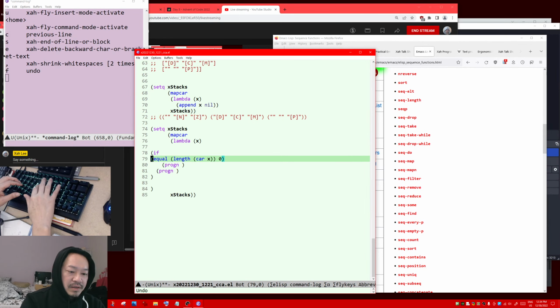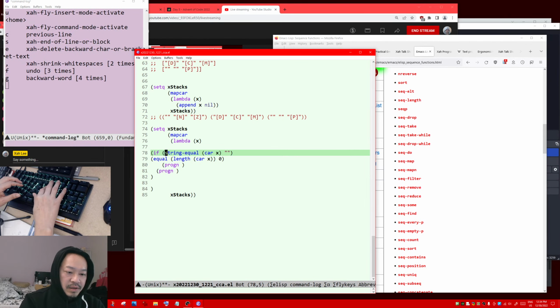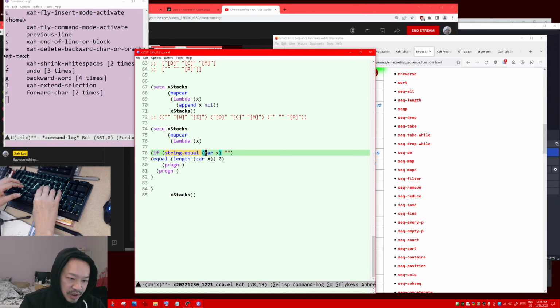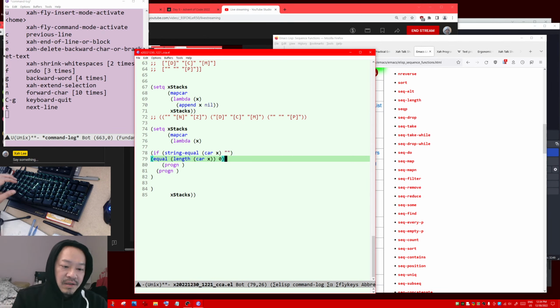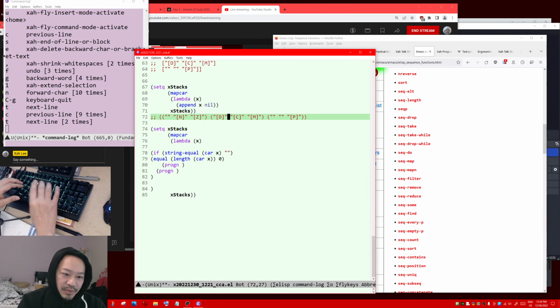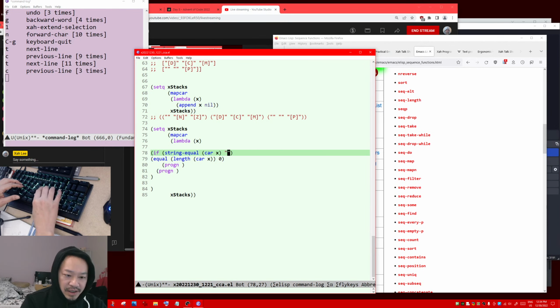Let's use string equal because it's more clear. It tells you it's a string and it's an empty string. This will work too, but what if you have an empty list or something? That won't happen, but anyway, this is clearer.